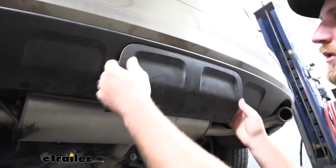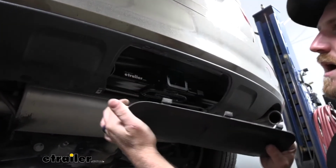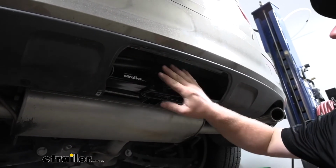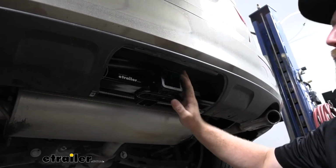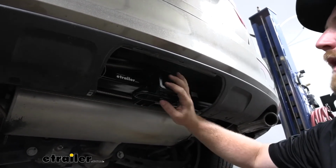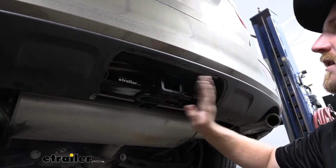We can just grab our panel and pop it down. Now we're going to have full access to our hitch, and we can either connect our bike rack, cargo carrier, ball mount, whatever accessory we need to install.